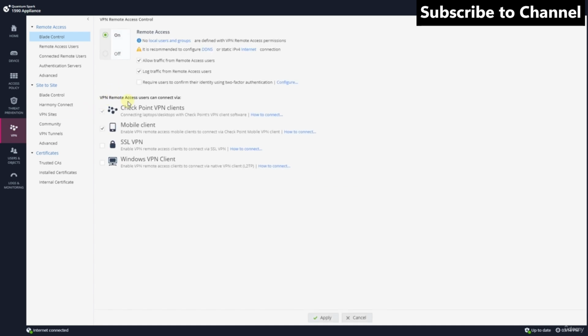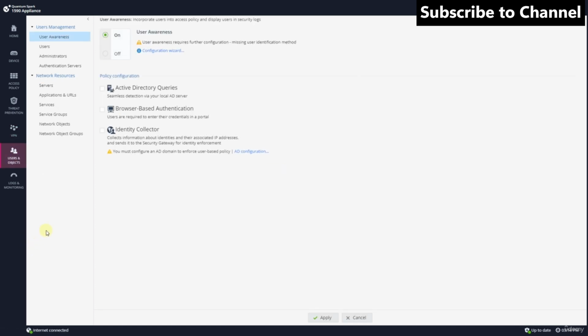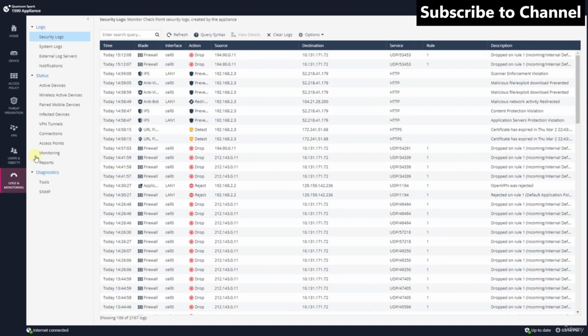I currently don't have any VPN sites, but in the future, we'll set it up straight from here. Users and objects. So in a later video, we'll connect our Quantum Spark to Active Directory. So we'll be able to pull information about the organization from Active Directory. And finally, logs and monitor, which gives you great insights about what's going on within your organization.